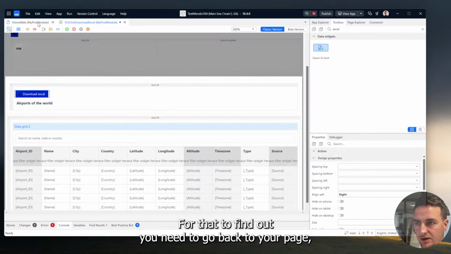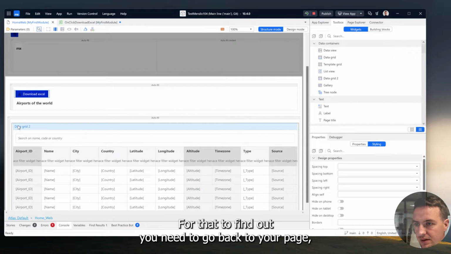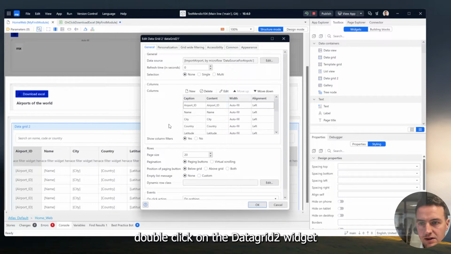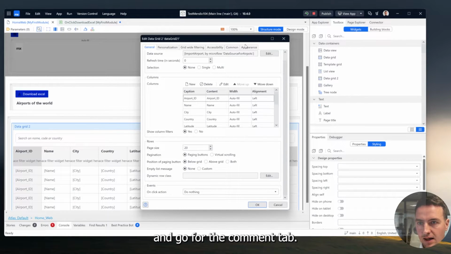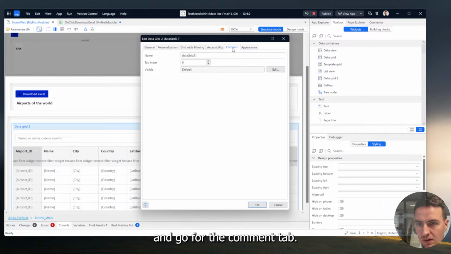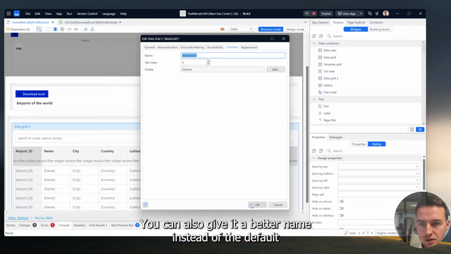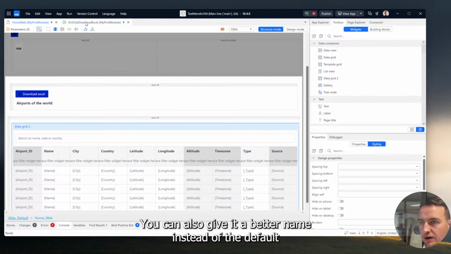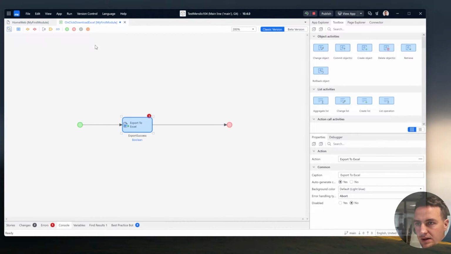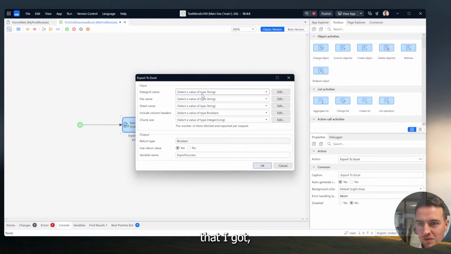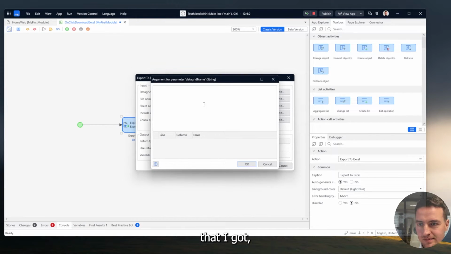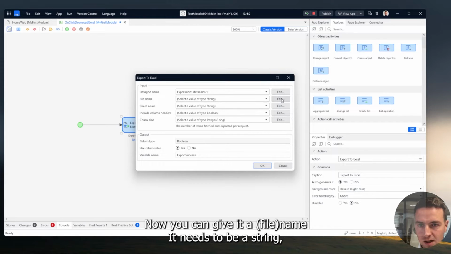To find that out, you need to go back to your page, double click on the Datagrid 2 widget and go to the Common tab, and there you find the name. You can also give it a better name instead of the default Datagrid 21 name that I got, but that will do as well.